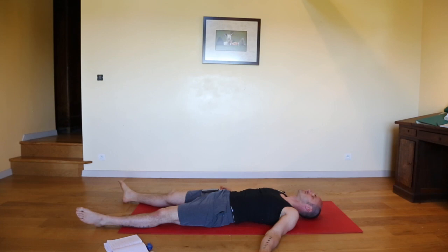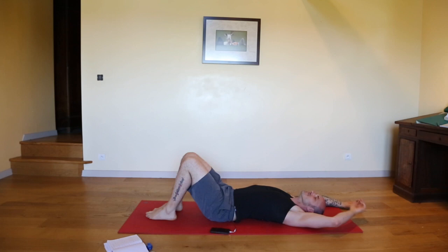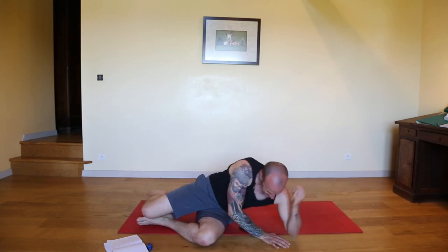Slowly now we'll take three breaths to transition back into your body. Start to move the hands and the feet, fingers and toes. Roll the head back and forth, from side to side. Bend the knees. Extend the arms back, behind the head. Roll off onto the left side. We'll have two breaths on the left side. And then we'll roll back up to a seat.